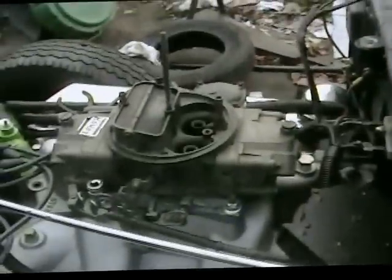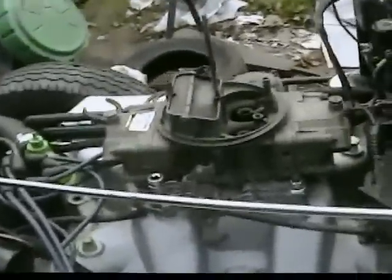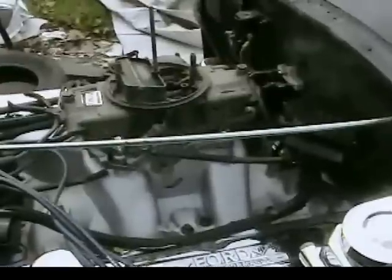set this carb up. I downloaded the manual, how to adjust it and all for setup. So you know, maybe we can get this guy running after all, and it won't be running hot. And maybe it was running hot because of the vacuum leak. I don't know. It seems like that was awfully hot just for that. I'm hoping that's what was wrong, because the other alternative would be a head gasket, and that means it's all got to come apart again. So anyways, that's what we got going right now.